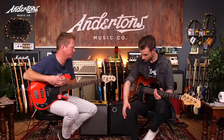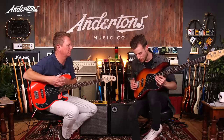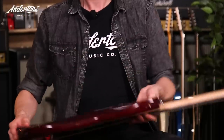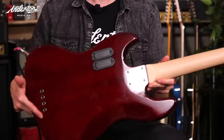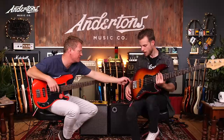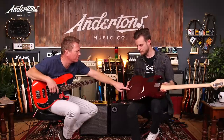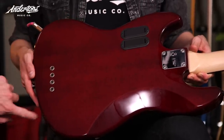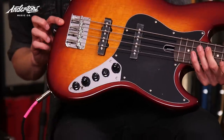But yeah, this is where the magic happens with the Sire, because you've got an 18-volt preamp, so you've got your two batteries on the back, like so. And I see some holes on the back there. Yeah, you've got through-body stringing if you want. And can you do the bridge too? You can indeed.